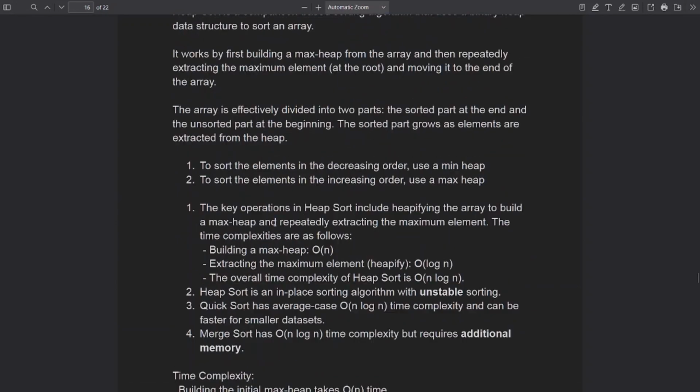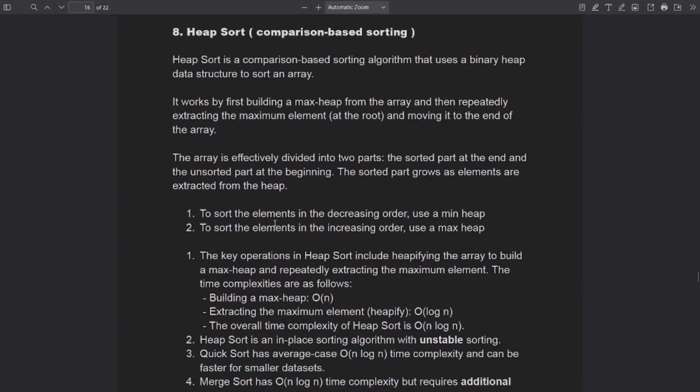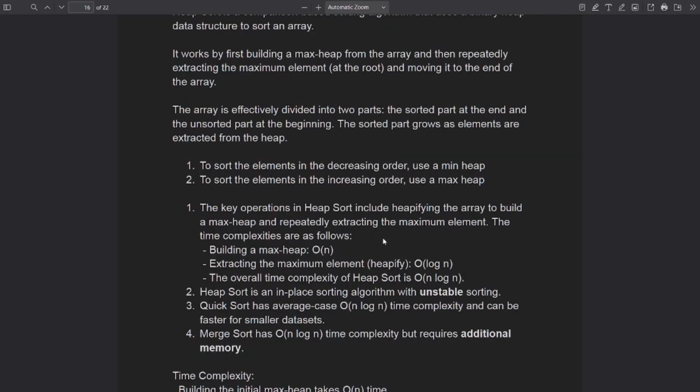Now the question that would be asked is, which one is a stable algorithm? Merge sort, quick sort, or heap sort, or none of these? So the answer is merge sort over here. And even bubble sort, selection sort, counting sort, these are also stable ones. That is, it keeps track of the relative ordering of the elements and does not remove them from order. So that's a very important thing.